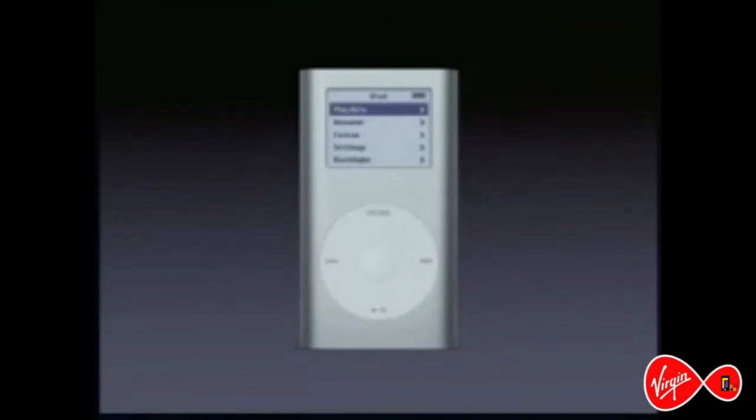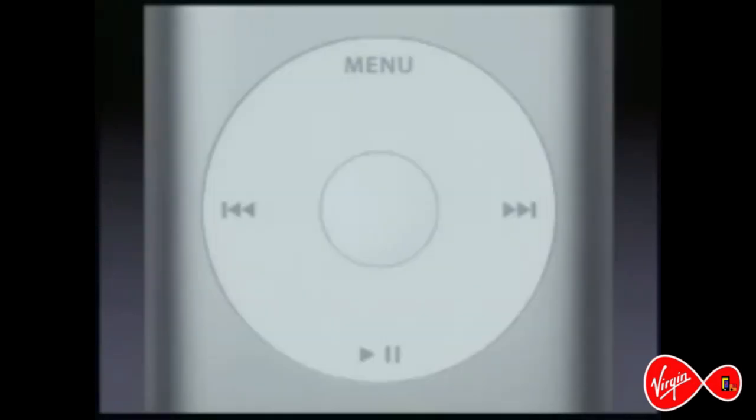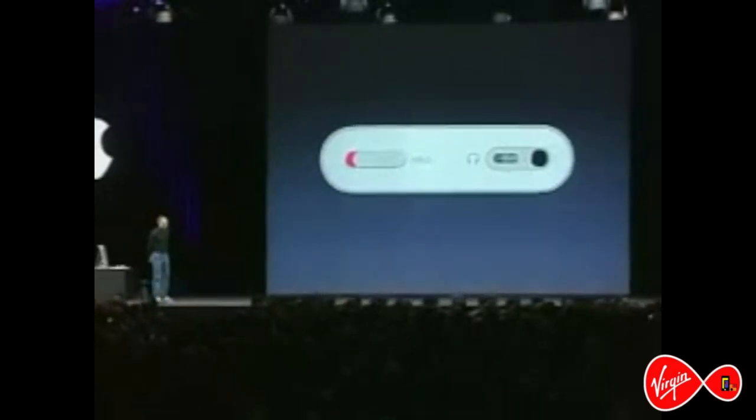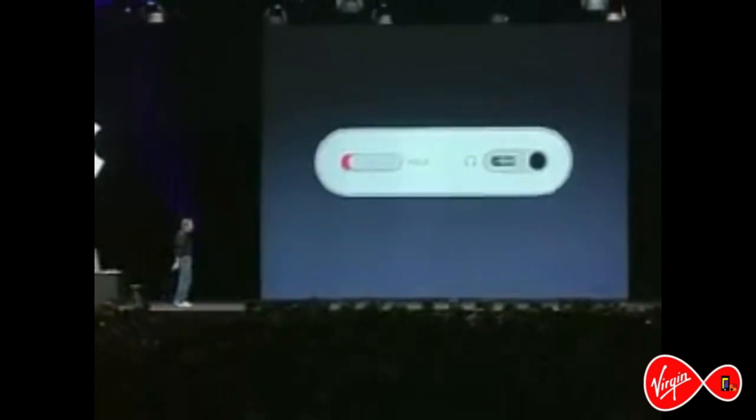We have the solid-state scroll wheel, right? Patent pending. And we've added buttons right on it. So we've added buttons right on the solid-state scroll wheel. So when you finish scrolling, you just push it, and it just clicks in like this. Isn't that sweet? It's really nice. And it saves space and lets us build this product so small. This is what the top looks like, just like you've come to know and love in your iPod.